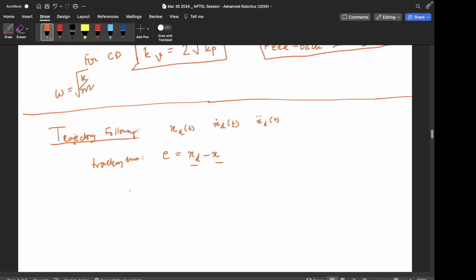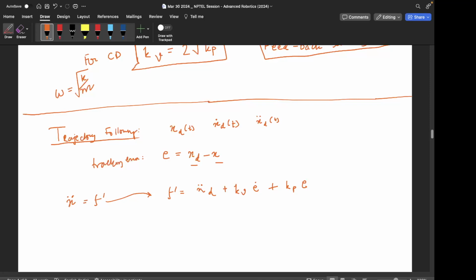Now again we are doing the same control law partitioning, and we have arrived at this stage, x double dot is equal to f dash. Now at this stage we choose f dash equal to the desired acceleration plus kv times e dot and kp times e. Note this, this is different from the above equation. Why e dot and e here?